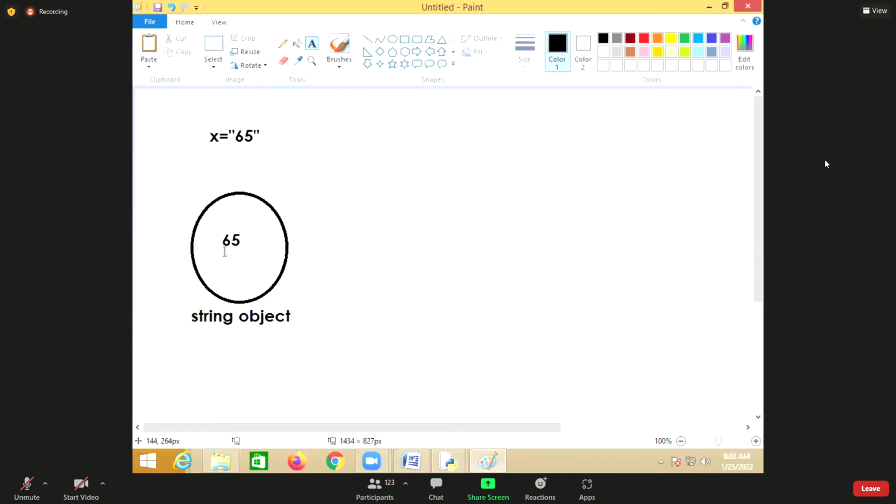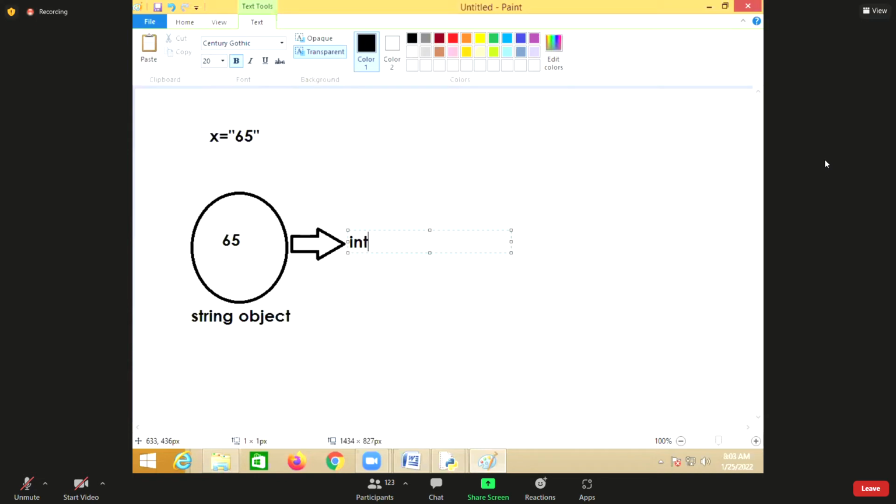Now I want to convert this string to integer type. Then I'm using the int function: int of x.